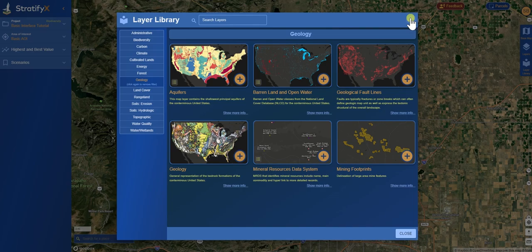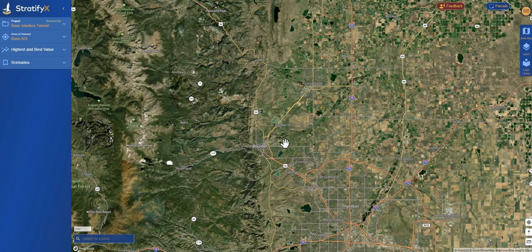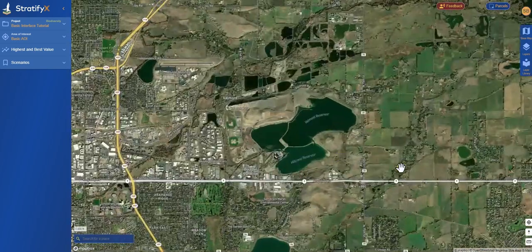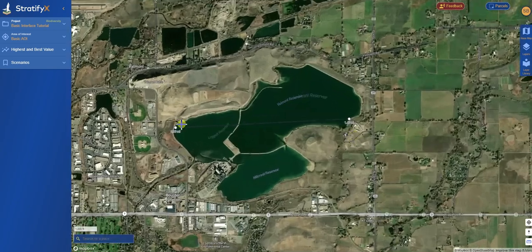So we'll left click the X, and we'll just go over briefly one last function of the basic interface, and that's our measurement tool. So we'll come down to the bottom right again. We'll left click the measure tool, the ruler, and we'll come over to an area we want to measure. We'll left click, and that drops 1 point, and then we'll left click again, and that drops another point. And as you can see here, it measures across this reservoir about 1.4 miles.